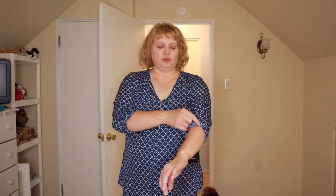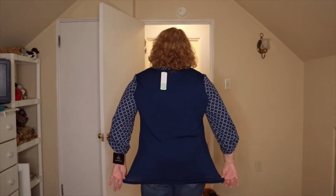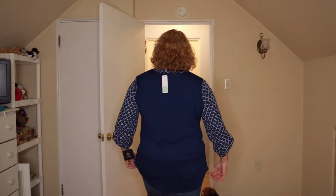Again, it's the same shirt. It's the roll-up sleeves. These are faux pockets; the ones on the other shirts were real pockets. And of course this one has the zipper. Even if I liked this, it's a little bit low, so I might need a smaller size. Let me show you the back, because it's a different material. It's stretchy, and of course it's all navy instead of having a pattern.